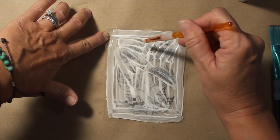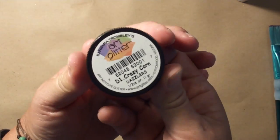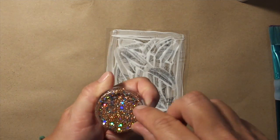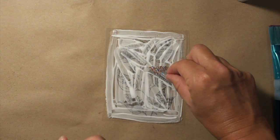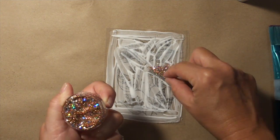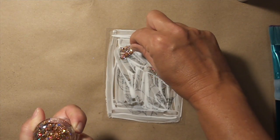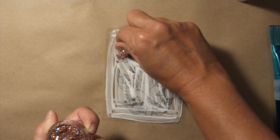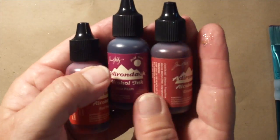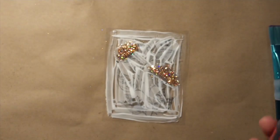Be sure to drop the paintbrush in a cup of water when finished so that the glue won't dry on it. And now I'm going to use some Crazy Corn Dazzlers from Art Institute on the tops of my flowers. Next, I'm going to apply some alcohol inks in red pepper, wild plum, and cranberry.